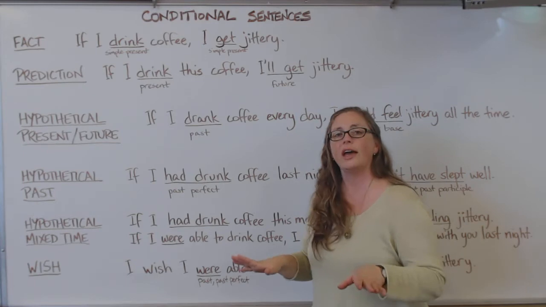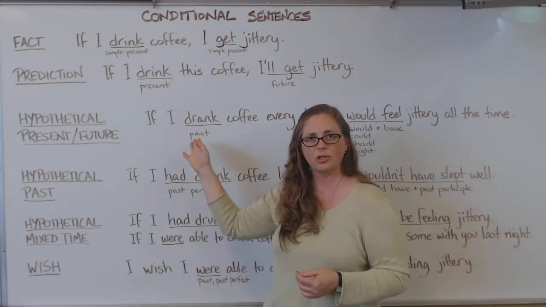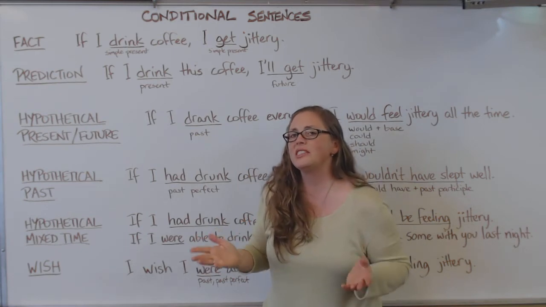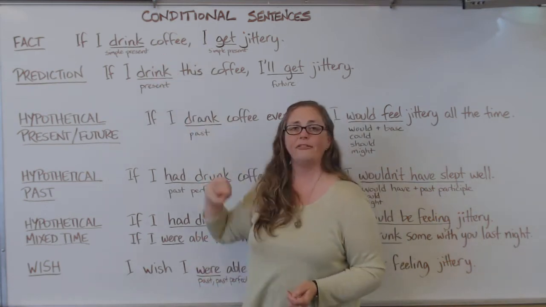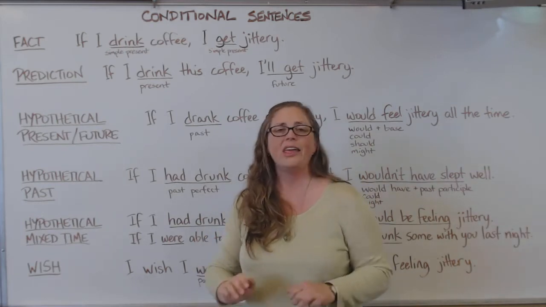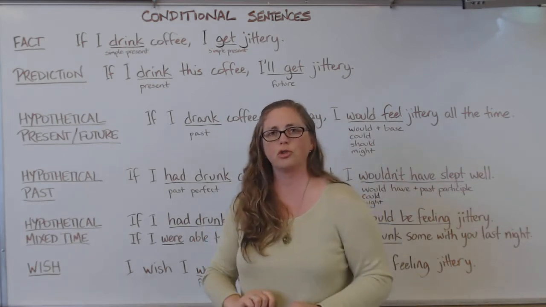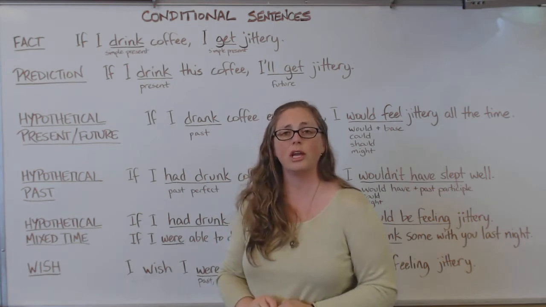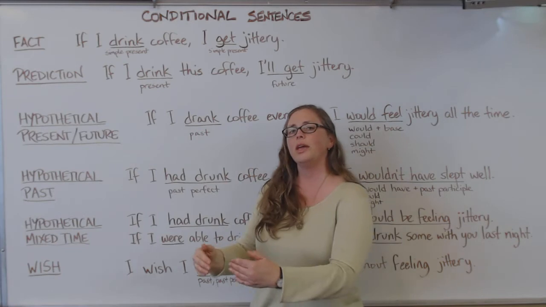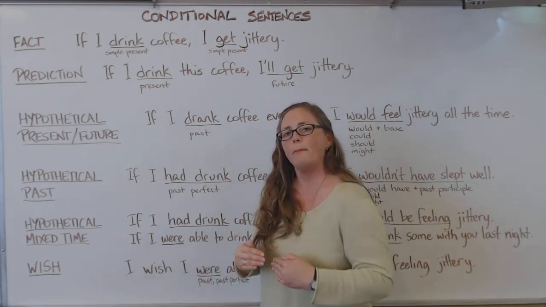No, I don't. That's why this is not factual. This is just imagined. How do we make this different from a factual conditional? We need to communicate the idea that it's not the true, real situation. So the way that we do that is we take the verb and we move it one step back.